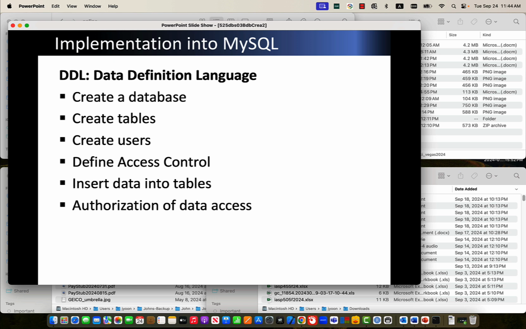MySQL does not have the tools for the authorizations, but in the later part of this class, not only simply working on the DBMS, we're going to do Python code to include SQL statements to manipulate and manage the database.